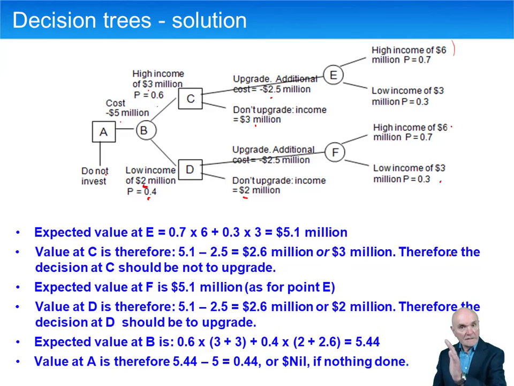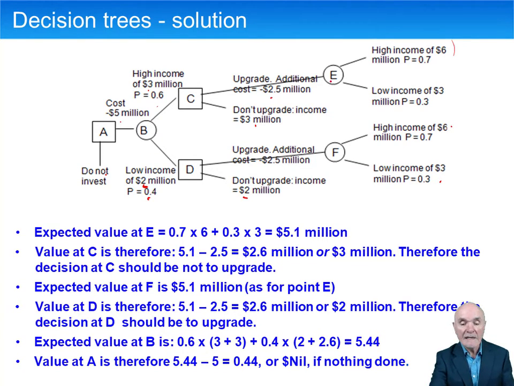So this was setting the project out, going forward on a time basis, always thinking, am I faced with risk and just chance now, or is it something where I have to make a decision? Then what you do, I've just labelled it A, B, C up to F, then what you do is you come back through the project, going to each of the split points, little nodes in it, little by little.